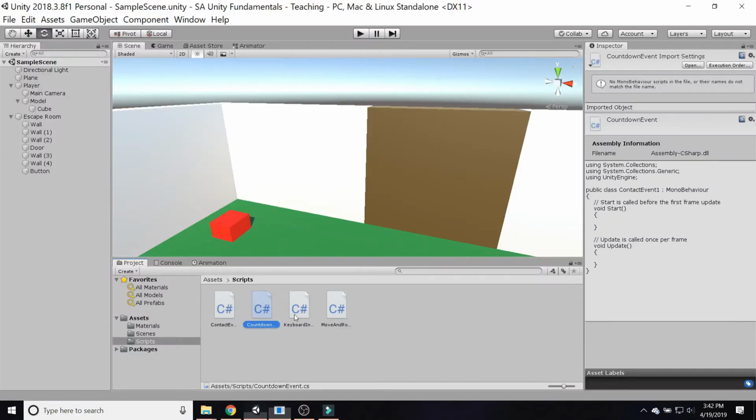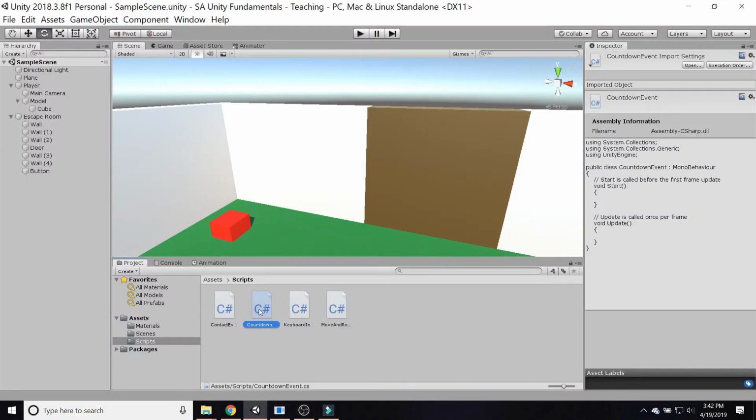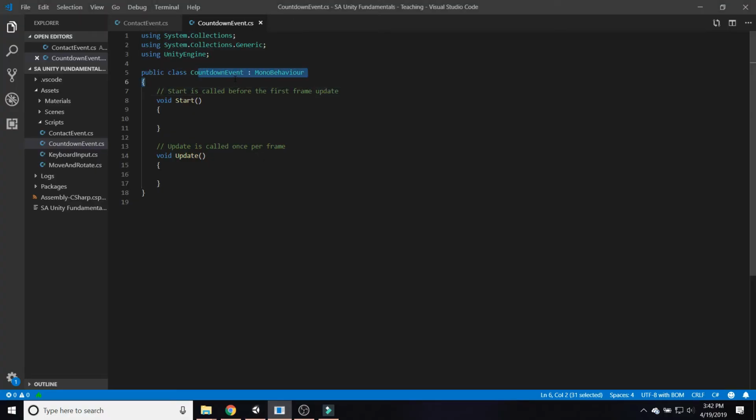Okay, and if you want to be able to attach scripts to objects, the name that you use here has to match the class name here. It'll still compile if they don't match, but you won't be able to attach them to game objects, and other reasons as well.